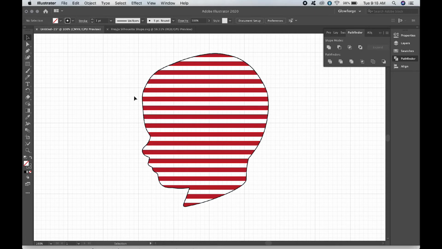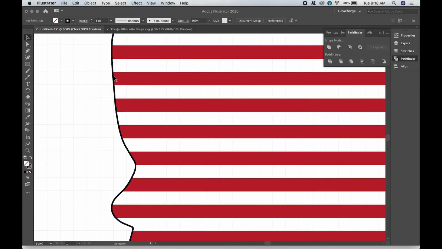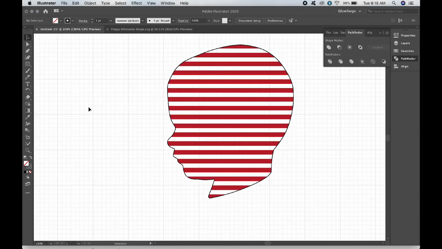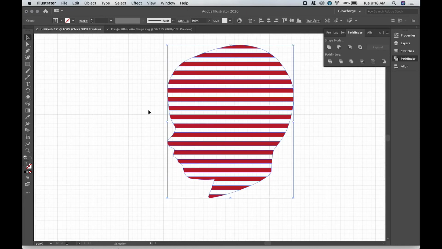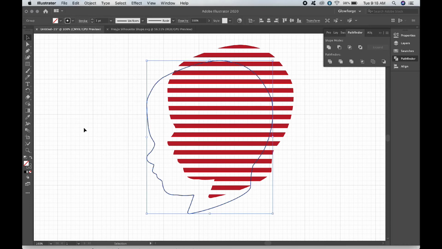Make sure that your engrave and your cut are two different colors. It doesn't have to be black and red. That's just what I always use. And I just want to zoom in a little bit to show you that yes, it is right up against it. Okay, so you're not going to run into a gap between your cut and your engrave.